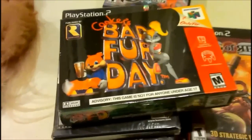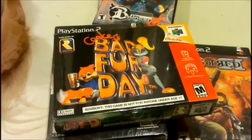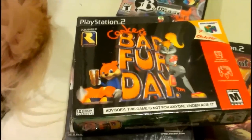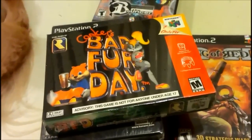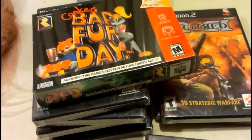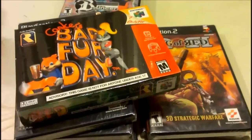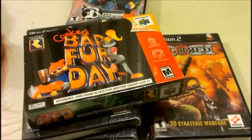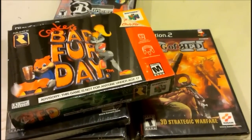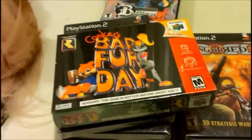And one of the other game hunters out there, a collector and a reseller, asked me what I'd found, and I showed him. I had 2 copies of Conker, and he's kind of freaking out, and he was like, what do you want for one of those things? He was really wanting to buy one off me, so we ended up making a deal, and I sold one to him for a decent amount of money. So yeah, now I still have another copy, and that's the biggest score I've ever had at the swap meet. I wish I had some footage, but I was just too in the moment to bust out the cell phone and record this. I just really wanted to make sure I got both copies of Conkers before someone else did.